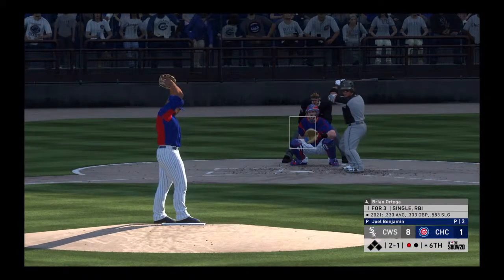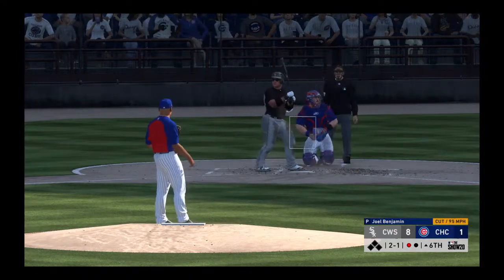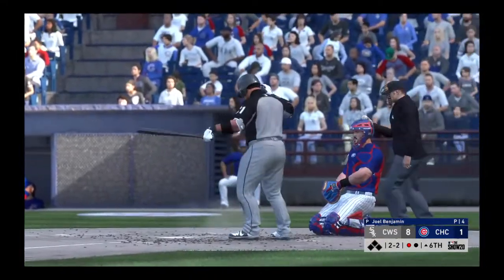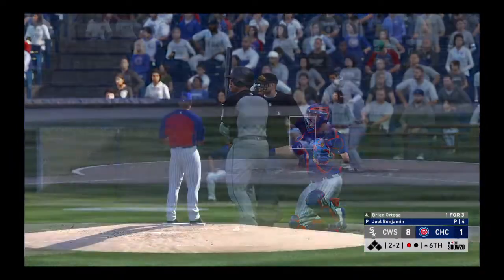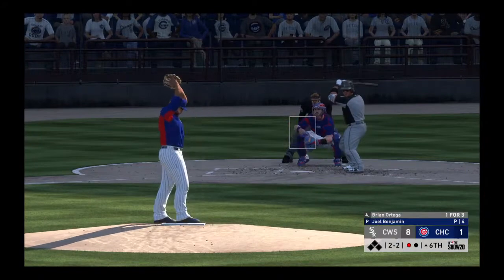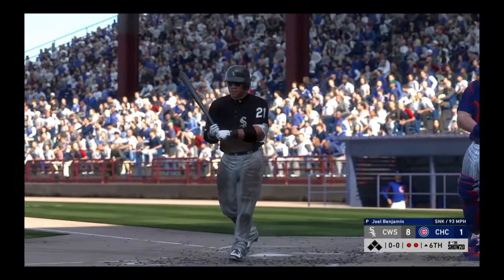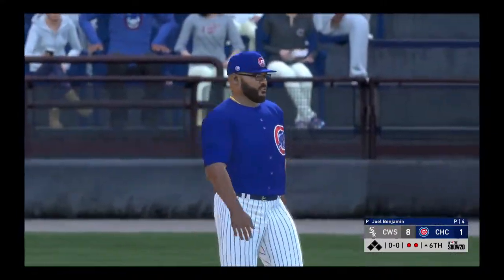To the plate now, Brian Ortega. Count even at 2-2. Now the pitch. Struck him out, so he's set down on strikes for the second time today.